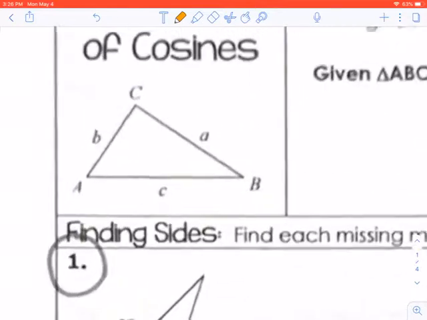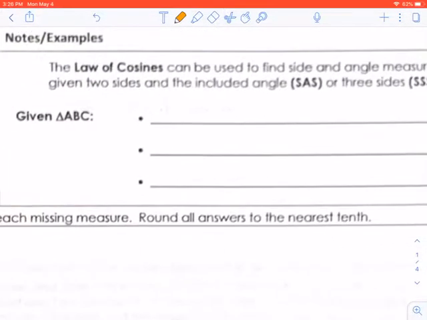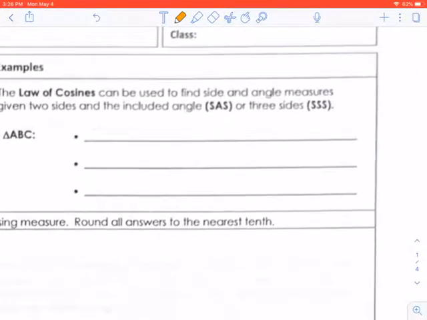Okay, and it's the same idea. You have a triangle, angles A, B, and C. Little a is opposite angle A, little b opposite angle B, little c opposite angle C, for the sides. We can only use law of cosines if the information they give us is side angle side or side side side. I talked about law of sines being angle angle side, angle side angle, or side side angle. For right now, all the problems that we're going to do are going to be law of cosines.